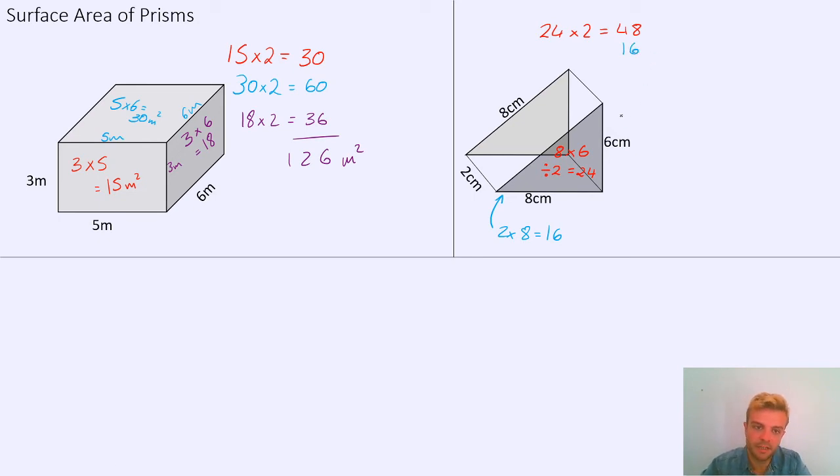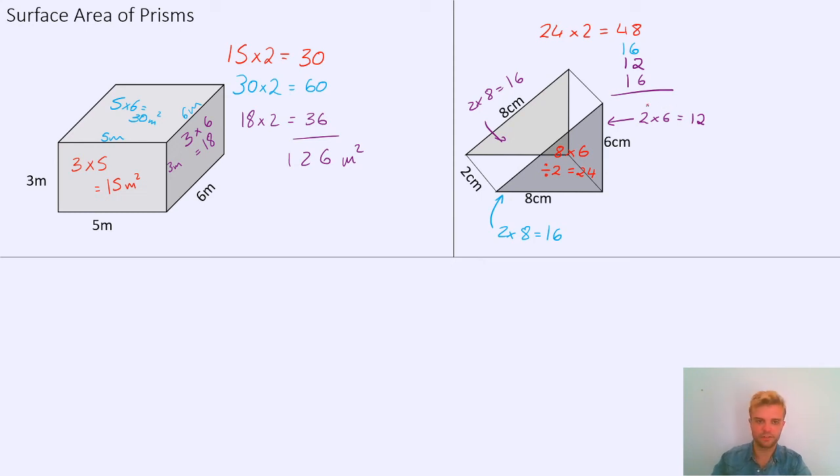We've then got the back of the shape, which is sort of there. And that is 2 centimeters deep and 6 centimeters high. And it's a rectangle, so it's just 2 times 6, which is 12. And we'll add that on for our surface area. And we have one final side, which is the diagonal side that comes across like this. And that diagonal side is 2 centimeters wide and 8 centimeters high, which means our area of this diagonal side is 2 times 8 equals 16. So we have another 16 to add there.